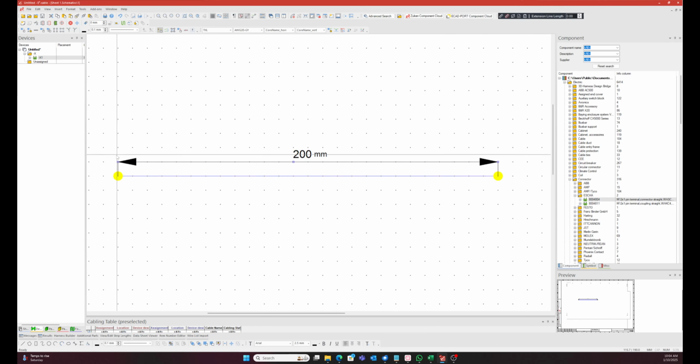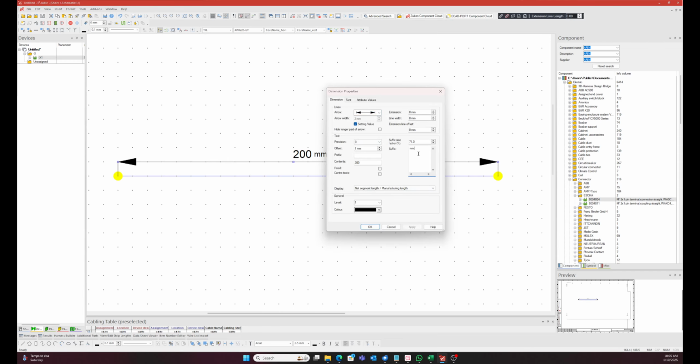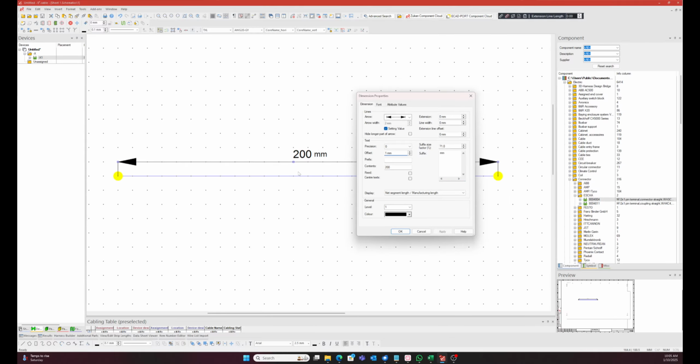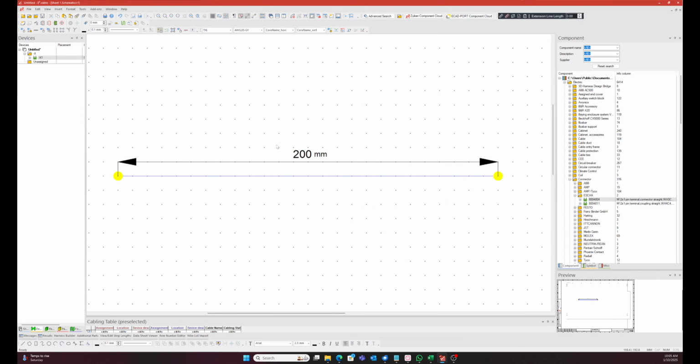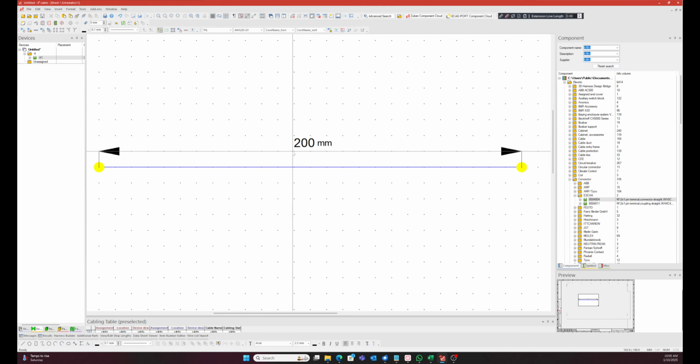The arrow, line extension, things like that, are all based on that setting. But if I go to dimension properties, you can see it's picking up the suffix, offset and things. With the offset, I do like to have an offset. If I don't, you can see it sits on the line. The reason an offset is handy is depending on your printing resolution or when you export the PDF and things like that. I found, when the line's directly above, when it was there.